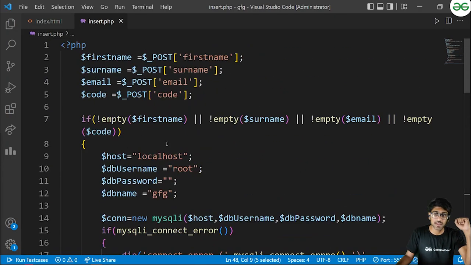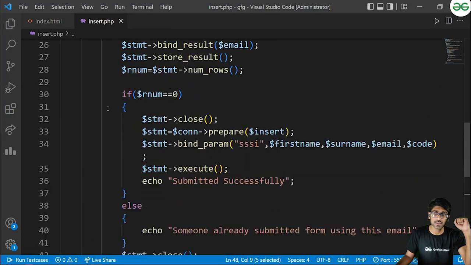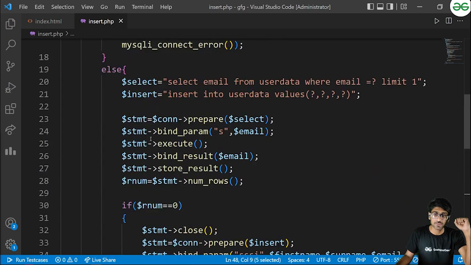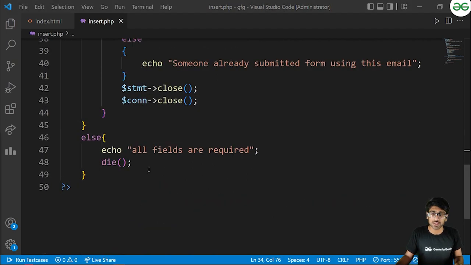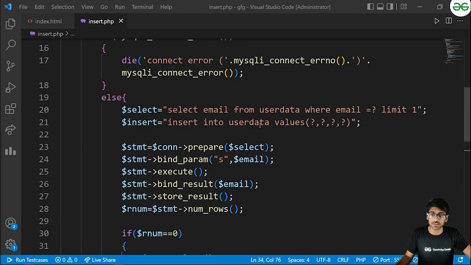So that is the basic PHP that we used over here to run all these commands. And I have explained to you that s is used for the characters and i is used for the integers, right? So this code is done now. So this is it for the PHP code, and you don't have to get into details. What you have to look at is this select query. So you can change this query and this insert query.